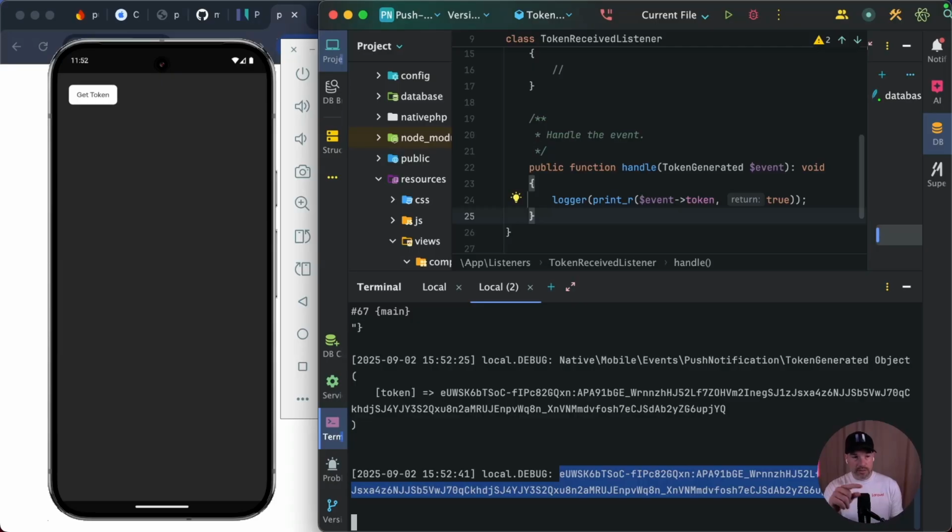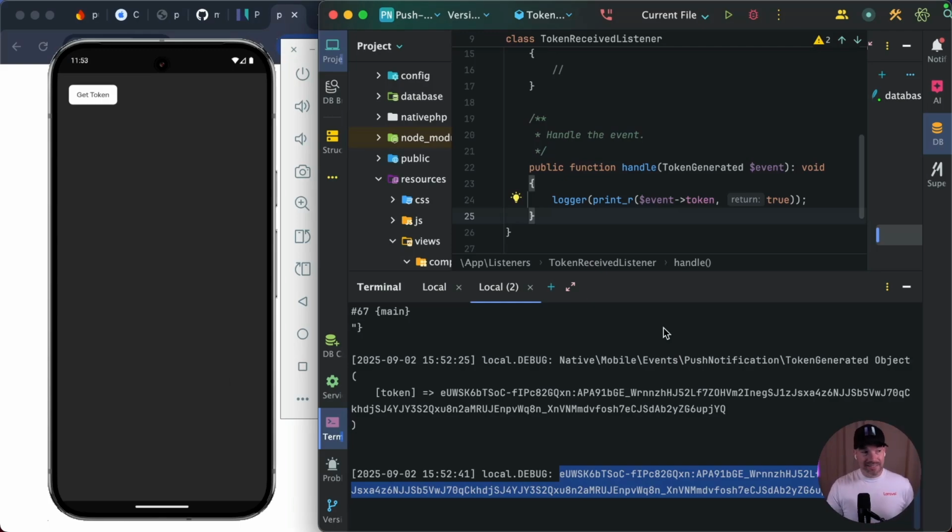So you can have your users interacting and receiving that FCM token from Firebase, and then have the event handler actually be the one that's responsible for sending that to your API or however you want to do that. Instead of listening for it somewhere in PHP and having it come back into JavaScript to send it off via Ajax or something weird like that, just do it all right here. This works on iOS too. You just don't have the same level of visibility into the logs that you do with Android.